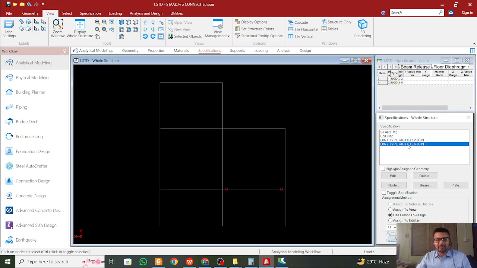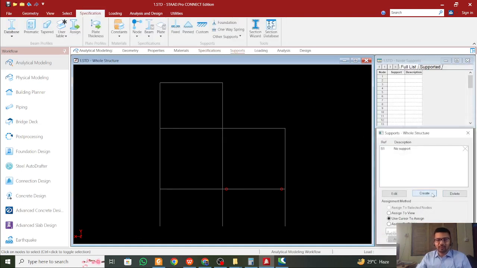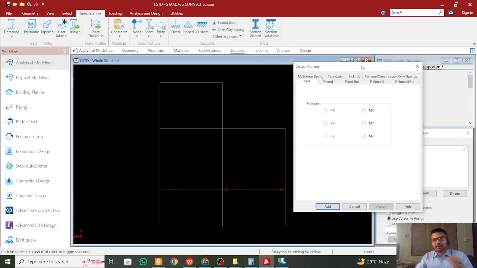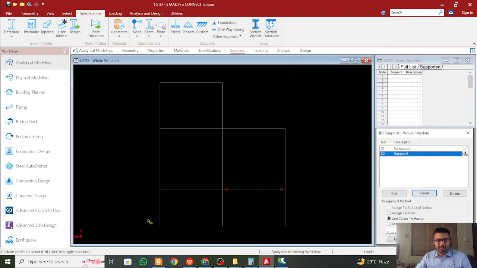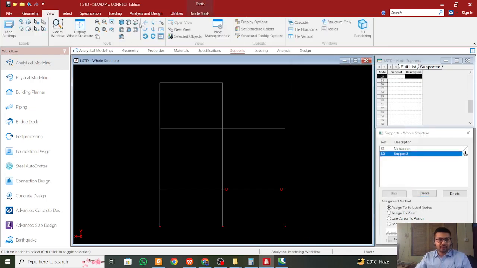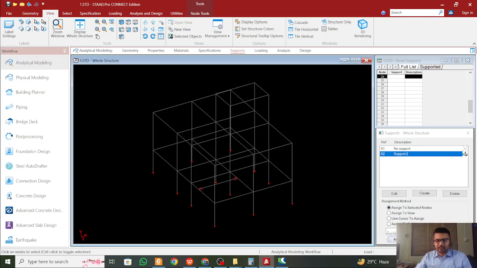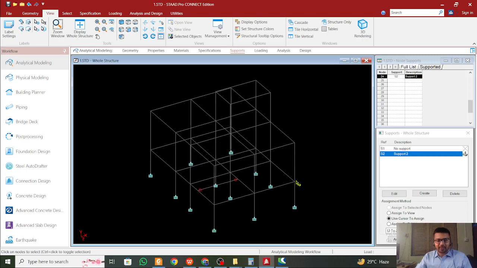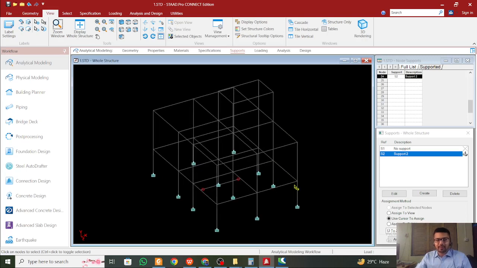For diaphragm we need a reference mass, so define it later, because I want to go by sequence, not to confuse you guys. This is the process I personally follow, and I feel this leads to fewer errors, because in STAAD if you make a mistake, it gives errors and warnings. So we'll create a fixed support here and select this and go to view and just see these supports here, assign, and yes. So the supports are fixed, denoting the connection between the column and the footing. I'll also make a video later to work with other kinds of supports.